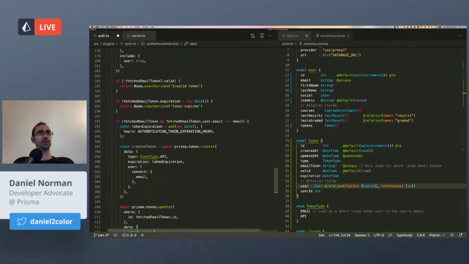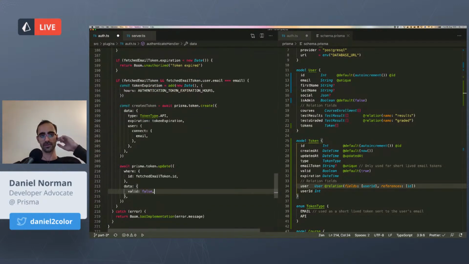Okay, so now he can no longer use that. And remember that this is where we checked it. So if you try to call the authenticate endpoint, do a replay attack or anything like this, you won't be able to. So even if an attacker is trying to steal it by sniffing traffic, which shouldn't happen if you're using TLS, he won't be able to, because you can only use an email token once.